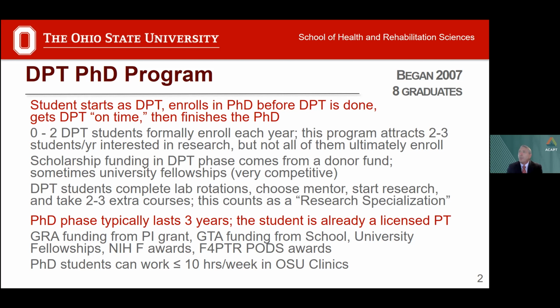We are able to provide additional scholarship funding for those folks who are in the dual degree program while they're in the DPT phase, to offset what they would have made if they got a part-time job, and give them the time to really be in the lab and not have to worry about that. Some number of students are successful in competing for university fellowships, but that's a campus-wide competition and we have no control over who they choose.